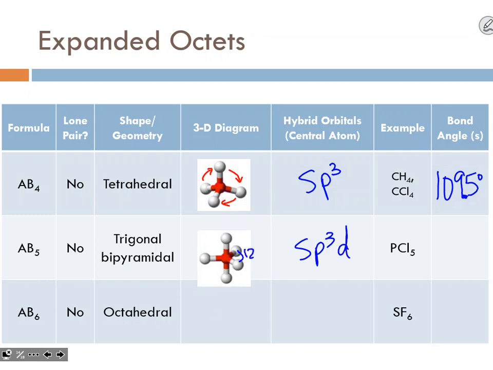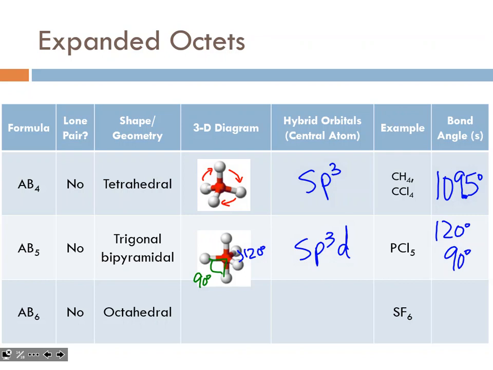Now the triangle angles, what do we know about them? What should they be? These ones are 120s, right? So we have angles that are 120. But what kind of angle is this one? That's a right angle, so that's a 90. So in bipyramidals, you're going to have 90 degrees and 120 in the middle triangle part. So you have both angles occurring in this particular molecule, 120 and 90.